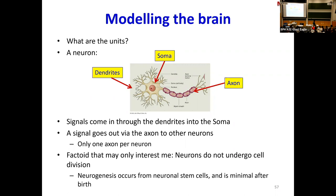But you do get new neurons, since you have something called neurogenesis that happens from stem cells. That's very, very slow. But once you're past 18 months or so of age, the rest of your life is one long life of decay of your brain, sorry.